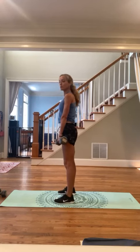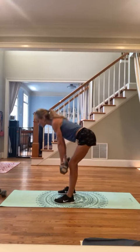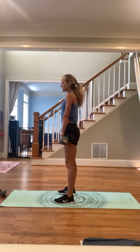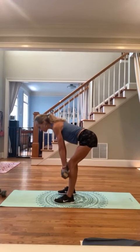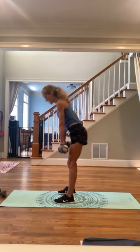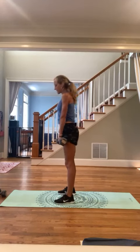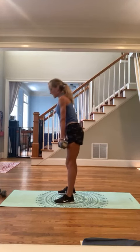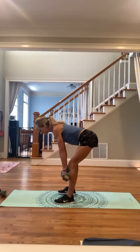Down, pull up, use that butt, use your back. So the front of your body is not doing any of the work here. This is all in your back. Shoulder blades pull together, butt pushing back and forward. Good. Seven, eight, we got this, nine, and 10.